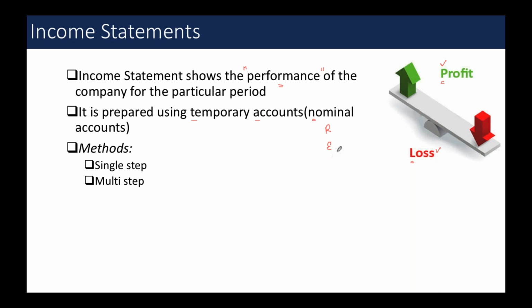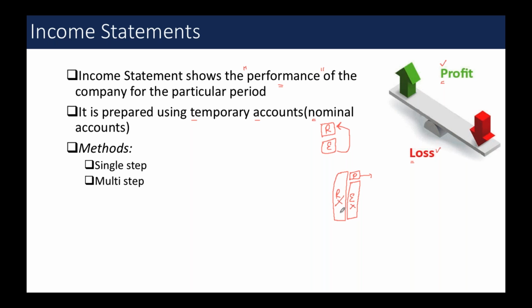Why are these called temporary accounts? Because the revenues and expenses are summarized, the expenses are matched with the revenues, and only the surplus balance is transferred to the next period, but not individual accounts. Say, for example, we have revenues of say 1 million, expenses of say 800,000. Only the difference, this difference is called profit, that will be carried forward to next year, but not revenues nor expenses. That's the reason why they are called temporary accounts.